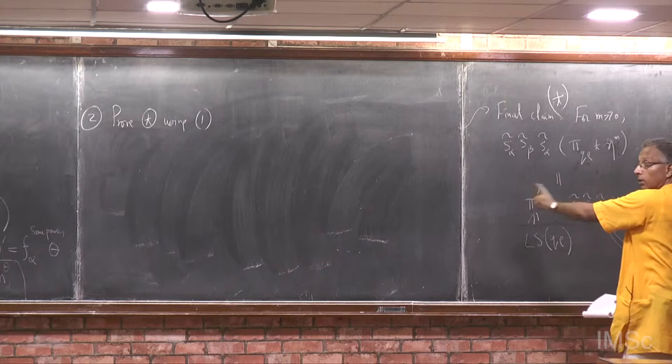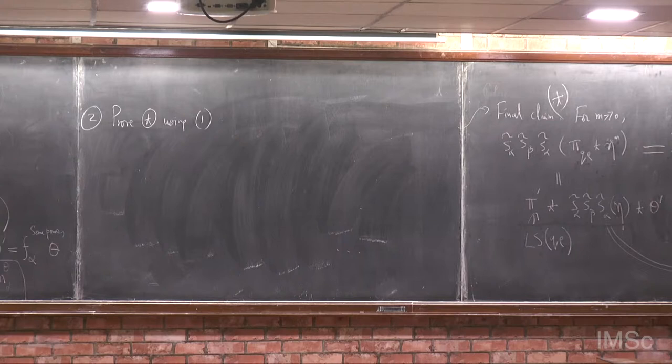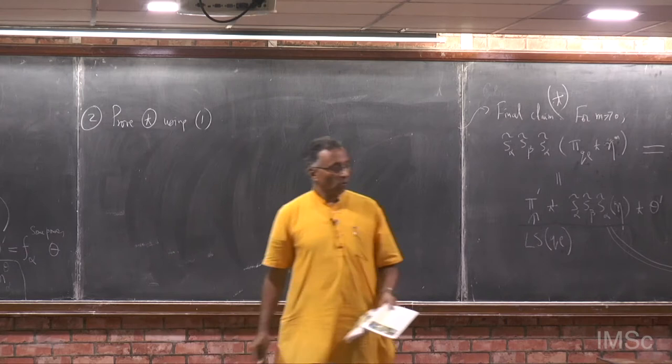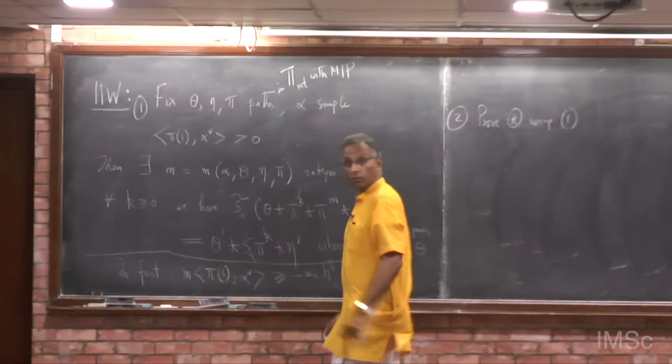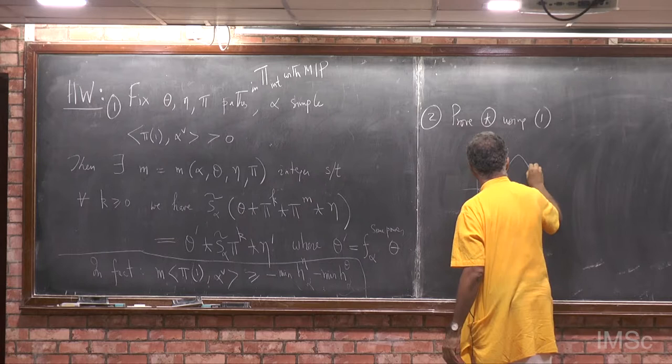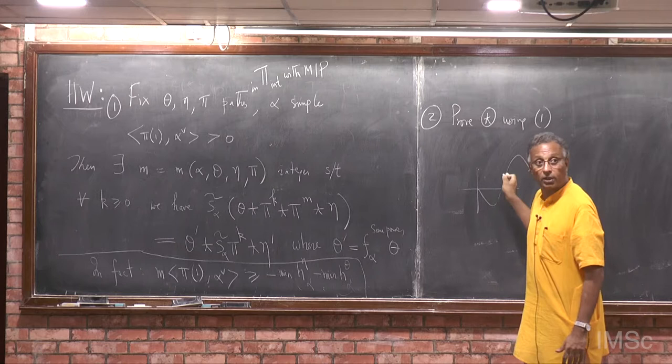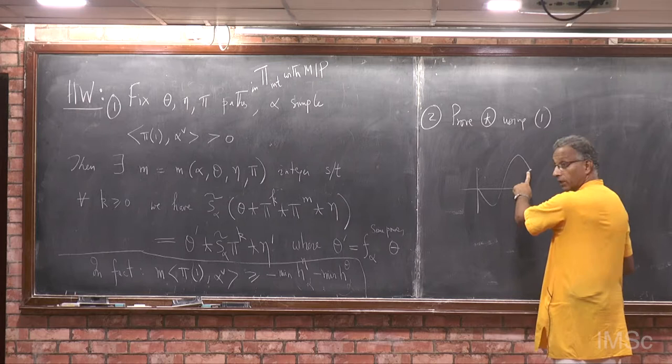Okay. So let me tell you how to think about this, or at least how I'm thinking about it. Okay, so I'm assuming pi 1 alpha check is bigger than 0, right? So let's observe the one thing. So what is pi 1? So this is h. I'm always drawing the graph of the h function of the path with respect to alpha, alpha fixed. Okay, so it is positive, it ends up at positive.